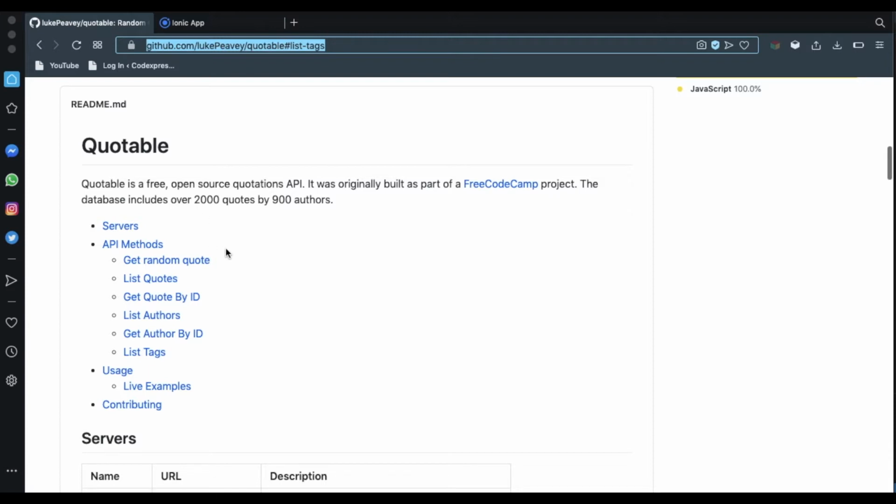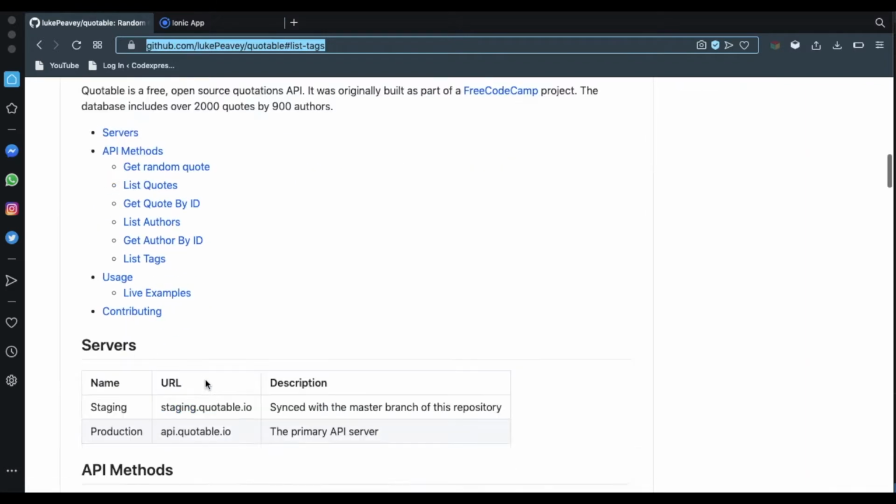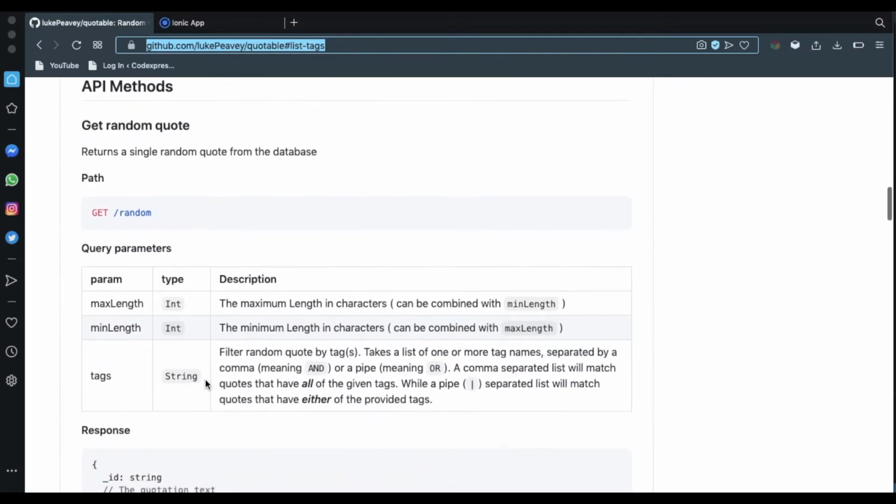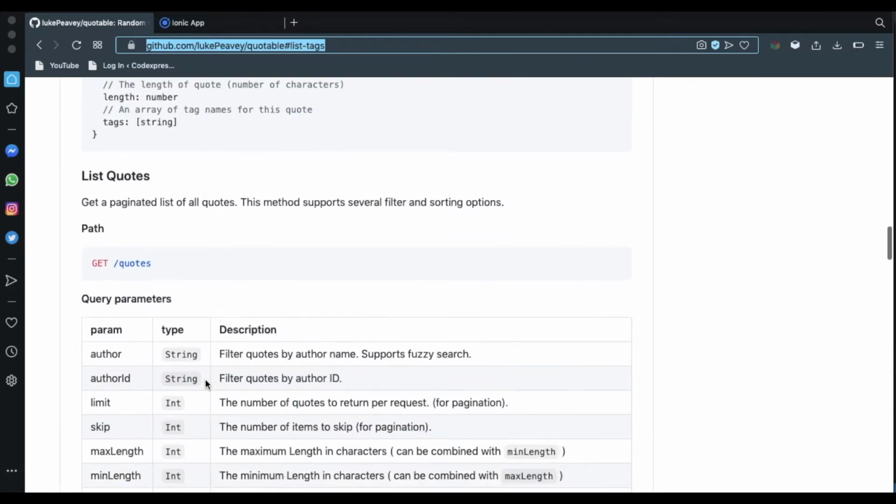With the API callbacks, you get a random quote, which returns a single random quote. You can get a list of quotes, get quotes by an ID, list the authors, get an author by ID, list the tags, and it also has examples here to just play around with.